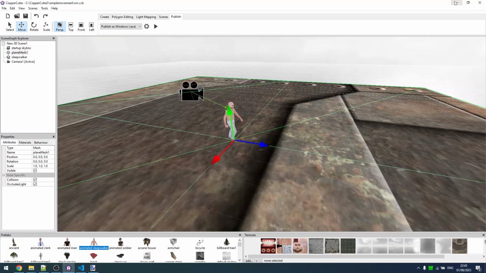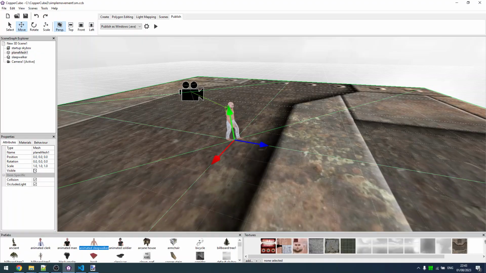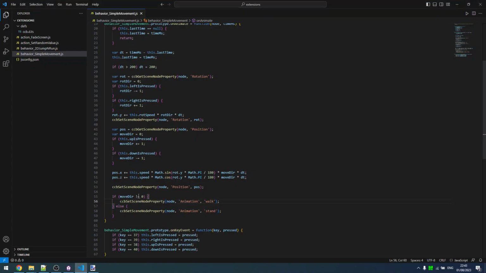That's it. You can also improve this further because there is a property, okay, on the wrong guy. There's a property called frames per second. So basically, you can set frames per second when the move direction is -1.